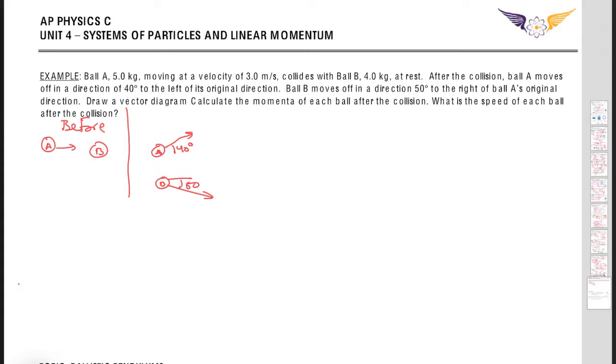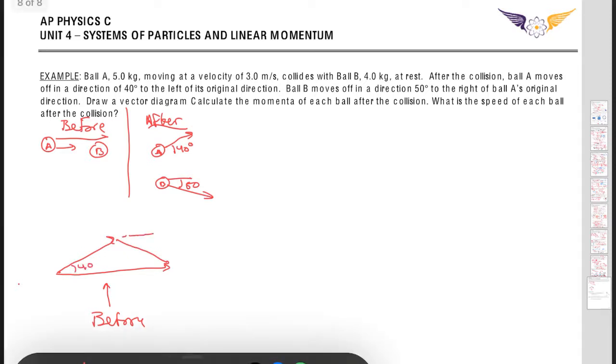But what I can do is, if you see what I just drew here, and this is our after side, what I just drew here was the 3 pieces that are going to make up a triangle, right? Because we know that the momenta of A and B after have to equal the momentum before, right? And so here's A's momentum, here's B's momentum. Now this is not drawn to scale because this is 40 degrees, right?